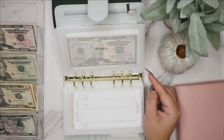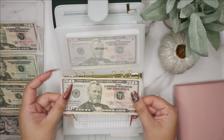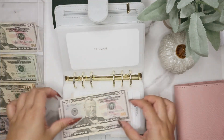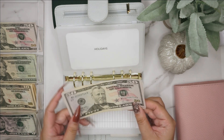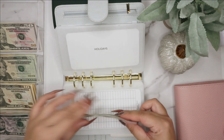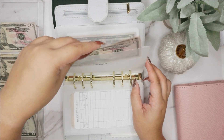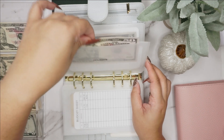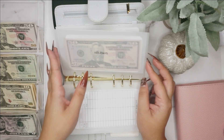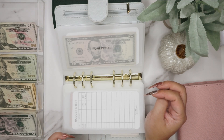Holidays is getting $50 this week, doing one $50 bill. That is for seasonal decor and other holiday-related things. We now have $50 and $100 in holidays. Since Thanksgiving is coming up I'm stuffing a little bit more this week, and I also have to get some Christmas stuff — I'm going to decorate for Christmas next week.